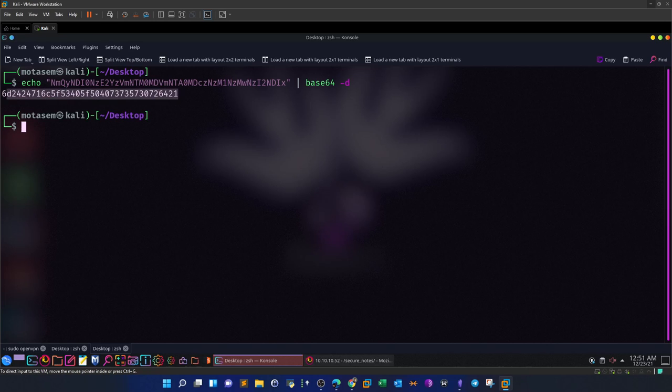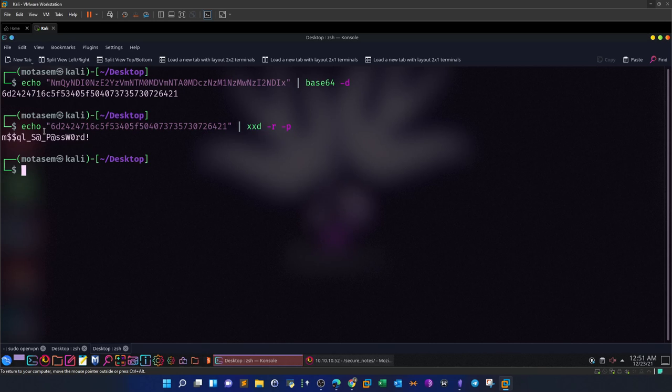So definitely this is hex, right? So we're also gonna need to decode that into plain text. For that, I'm going to use xxd. So basically what we're gonna do here, I'm gonna take that, I lost the mouse. Okay, so take this, echo one more time, and here we cancel that one, paste in the hex string, and then here we type xxd -r -p for decoding that. So we got what seems to be a password. Now, by taking a close look at the string, we see it's actually a MySQL password, right?